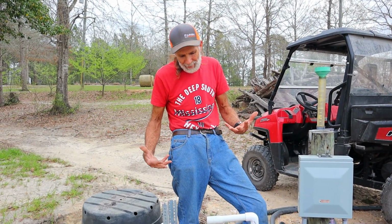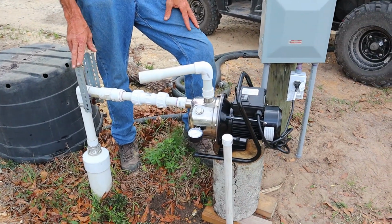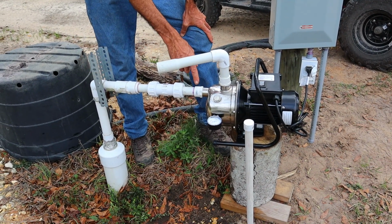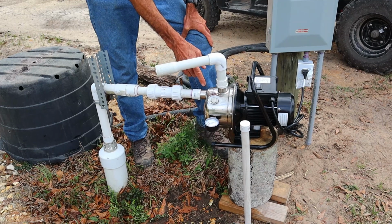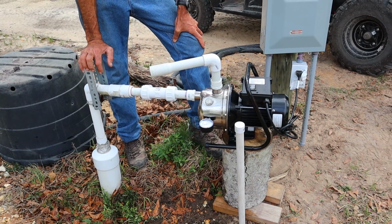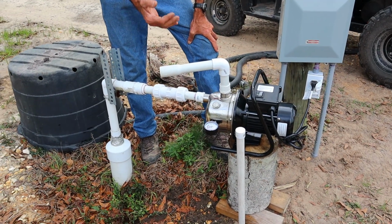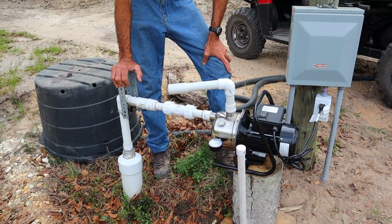And guys, this right here, if you've got cattle or animals that need to be watered somewhere and you have a way to hook it up, you could technically hook it up to a lot of different sources. If you had the right filter, you could put this into a pond and it would pull the water out of a pond and pump it up through here and put it into a garden. You could put it into cattle troughs from a creek. If you could throw this into a creek with the right filter on it, pump water from a creek up to your cattle troughs, to your gardens, stuff like that. It has a lot of different applications where it could be used.